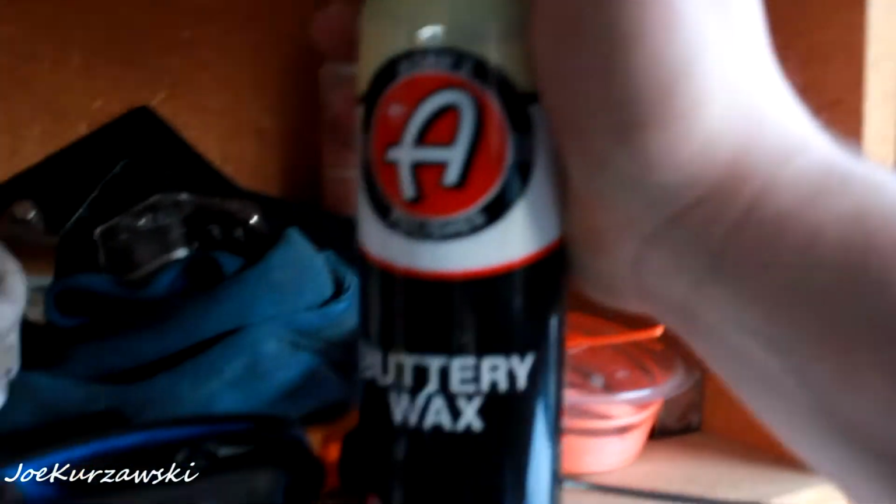But it's finally getting nicer out, and today I have some Adam's Buttery Wax that I'm going to do a little review on. I'm not too big into detailing and stuff. It's just not my thing. I just do the bare minimum to keep the car clean. So I'm gonna do a little bit on the hood. First, I need to get some of this dust off, and then we'll check this stuff out.